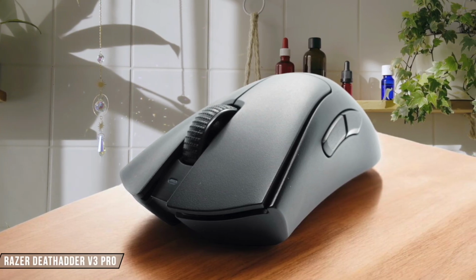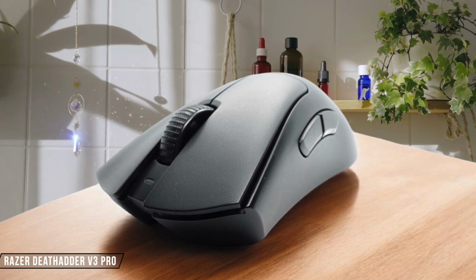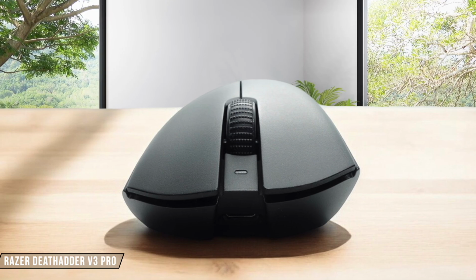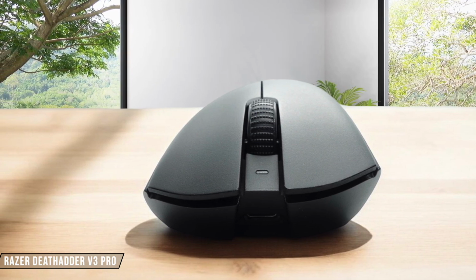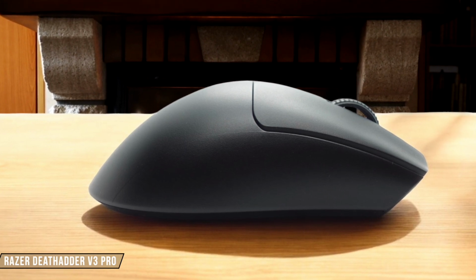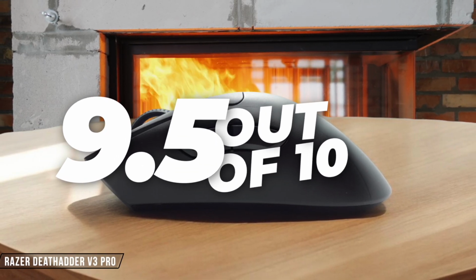Runner-up at number 2 is the Razer DeathAdder V3 Pro. This mouse features Razer's Focus Pro 30K optical sensor, providing pinpoint accuracy and a whopping 30,000 DPI. The 1,000 Hz polling rate is a bit disappointing, but it can be boosted with an optional dongle. I'm giving it a 9.5 out of 10.